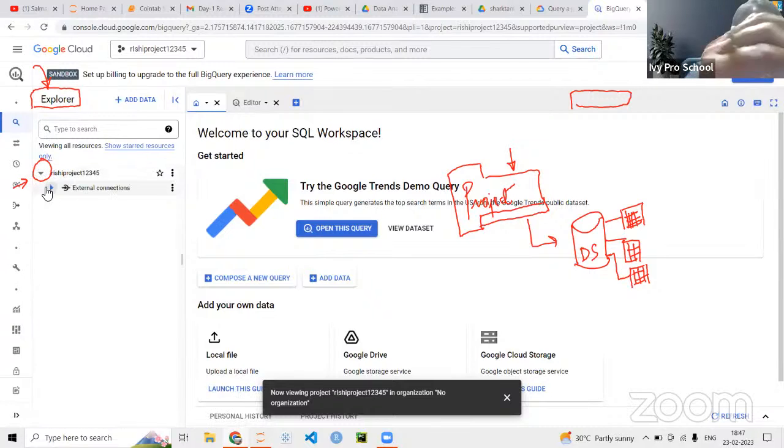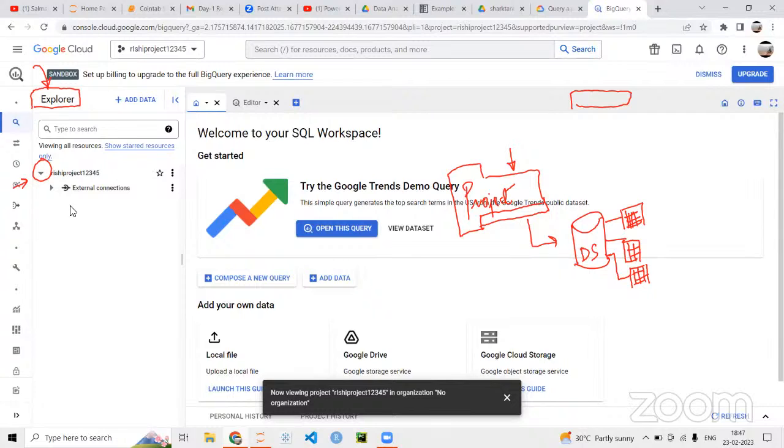Yeah, perfect. Now, if you click on the drop-down, it doesn't show you anything. This external connection is just for nothing. So the reason why it is not showing you anything, Rishikesh, is because we have not created any database in it. Isn't it, Rishikesh? Yes. So the next thing that we want to do is that we are done with creating the project.